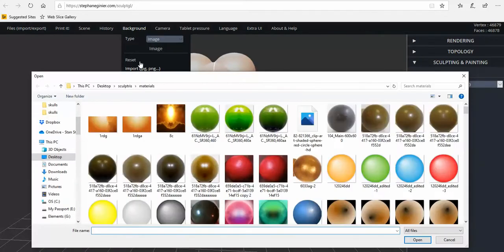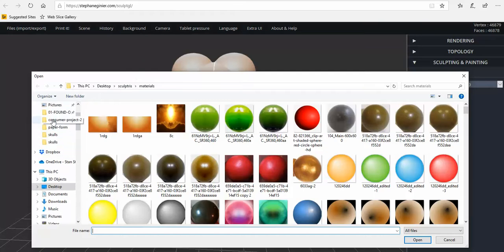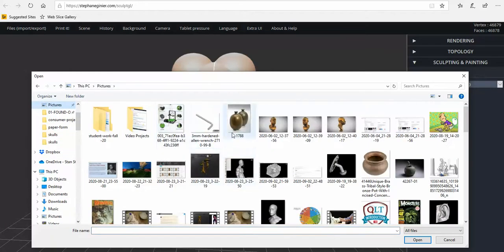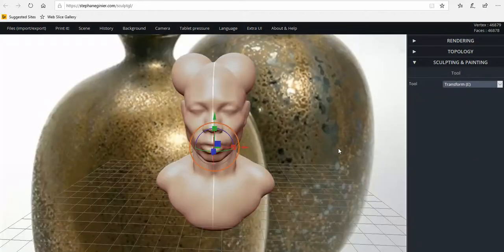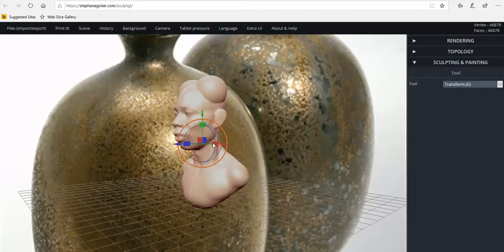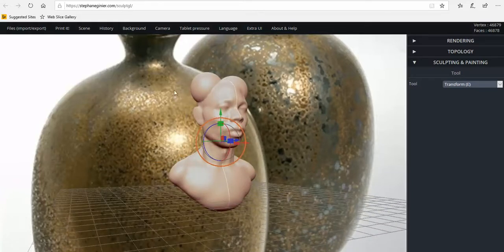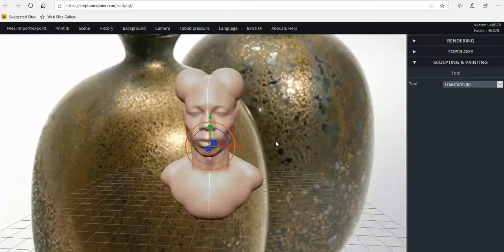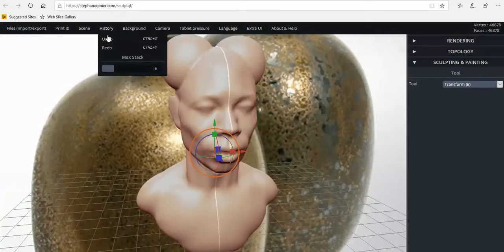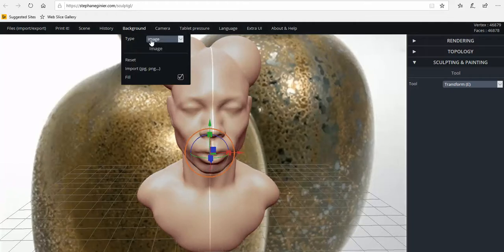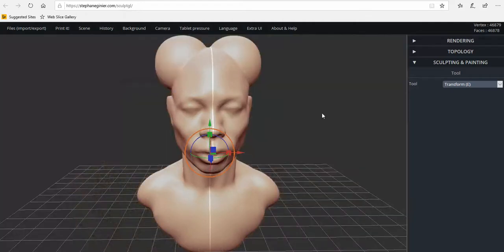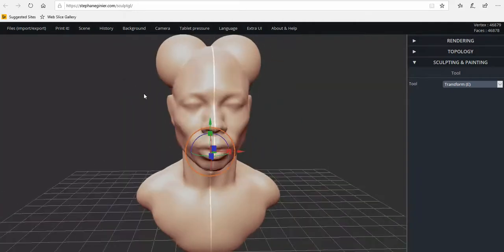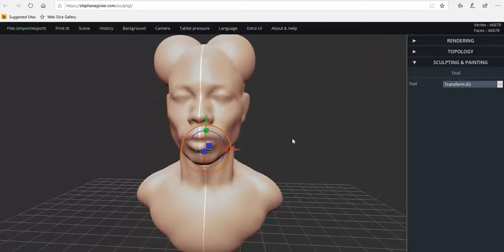So the background, say I want a different background. It says import JPEG or PNG. So let's find out what I have. Let's go with the pottery background. So that's ridiculous, obviously. But I just took a regular photo I had on file and I put that in the background. So I don't know if that means undo. I can undo it back to, nope. Let's reset. So I reset it to the gray background. But you could put any photo as a background if you want to.